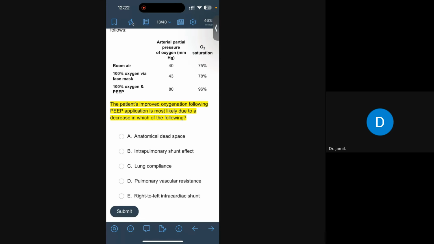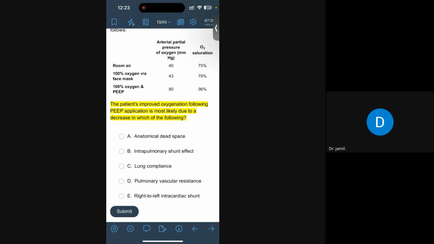When the patient is on mechanical ventilation, it's the opposite of physiological breathing. In normal physiology, our breathing is by the effect of the diaphragm, and there is elastic recoil. But when we put the patient on a ventilator, we give an artificial breath. When we give inspiration by force, the alveoli open. When the patient exhales by the machine, there is a risk of collapse of the alveoli. That's why at the end of expiration we keep some pressure in the lungs to keep the alveoli open. That's why we apply PEEP, 5 to 7 cm of water.